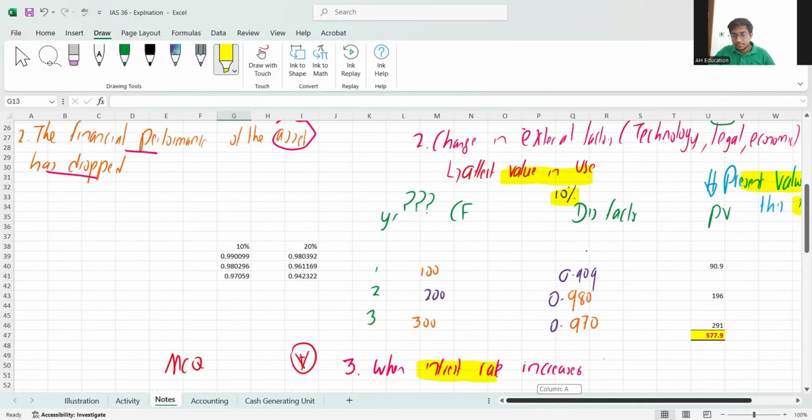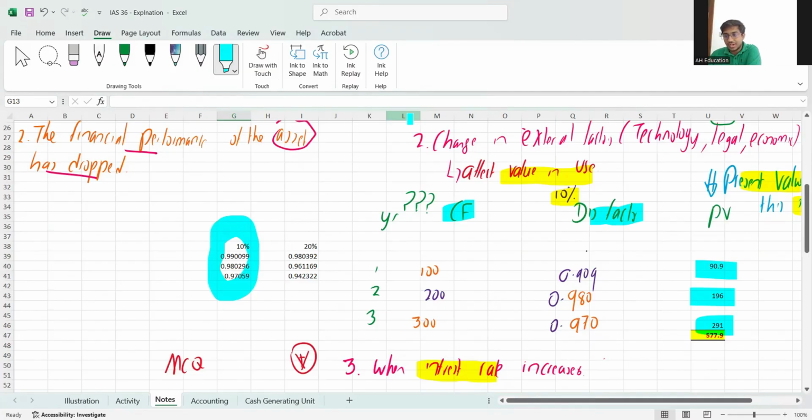Hopefully I'll remember this chart. In your management accounting, F9, all of this will be used. You will have your years, your annual future cash flows, and something called a discount factor, which is your interest rate, inflation rate, and whatnot. By multiplying your cash flows by your discounting factor, you find the present value of the future cash flows. So this is how we have found the present values.